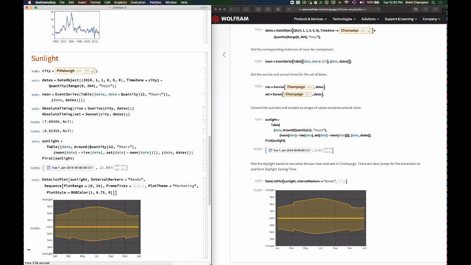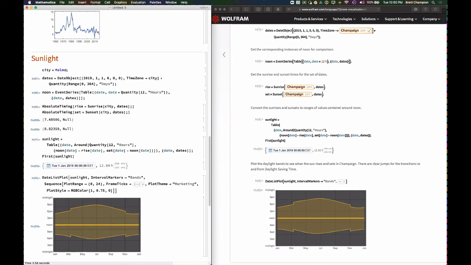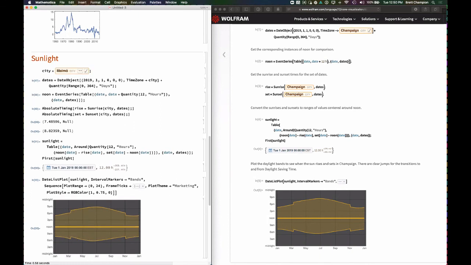Malmo, Sweden. So if somebody picked somewhere that gets 24 hours of sun, I don't guarantee that the code is set to deal with that in a particularly nice way. And I think the high latitudes take a bit longer for the sunrise and sunset calculations.